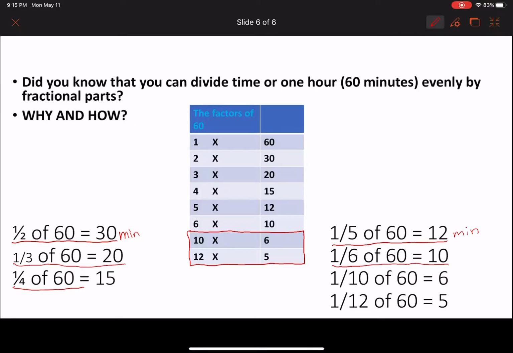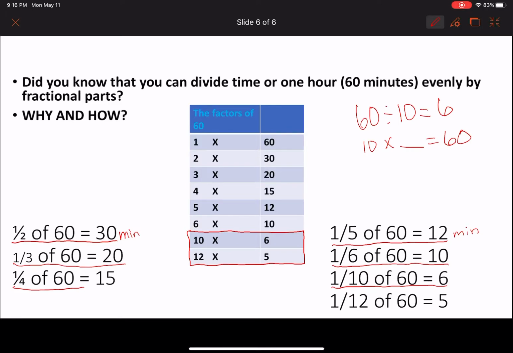Now, I did these turnaround facts at the bottom, which you know I don't usually do when we're doing factors, because I wanted you to see that 1/10 of 60 is 6 minutes. And so if you wanted to find 1/10 of an hour, that is what you would do. You would just divide 60 divided by 10. It's like a turnaround fact. That equals 6. And then what I want to do is I want to say 10 times some number equals 60. I could do it that way too and use multiplication. Because especially with 10, it's easy for me to figure that one out.